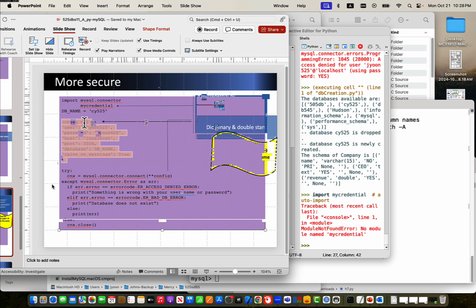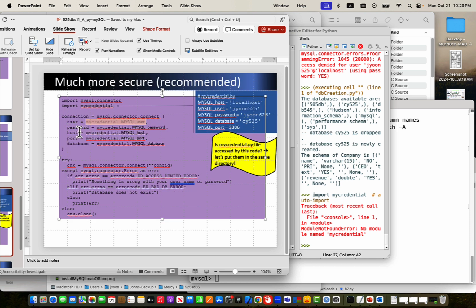For user, I want to use this variable in that file that can be evaluated, and whatever the result of this evaluation will be assigned to these user variables. Similarly, password variables, host variables, and port and databases. Everything is possible.